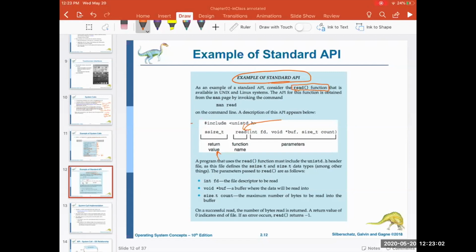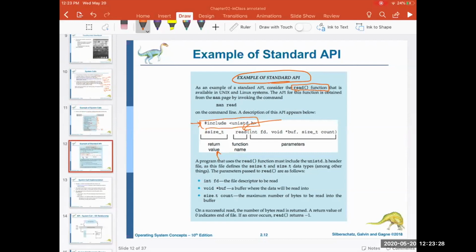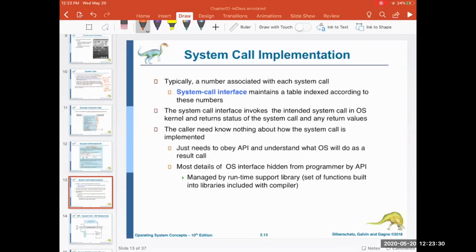It also needs a header file, unistd.h, which is needed for using this read function. This is a C program. It will return some output whenever it is called and you pass some information here. So I think I'm able to explain what exactly a system call is and what it does.